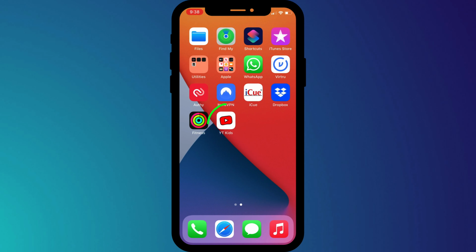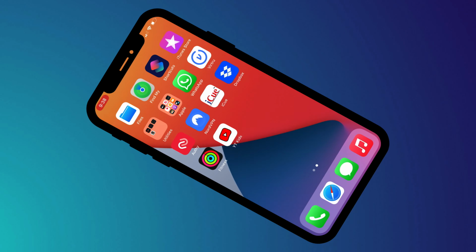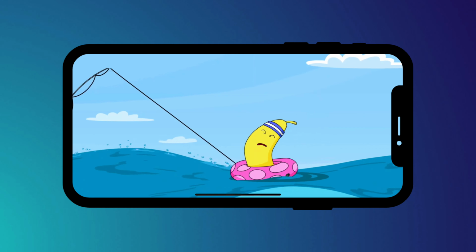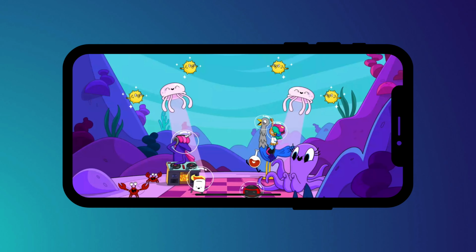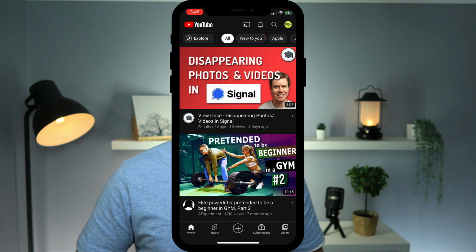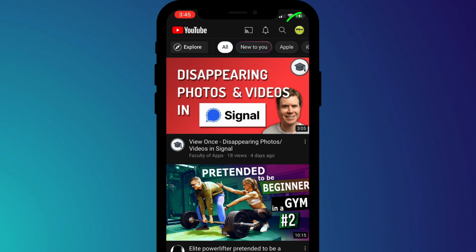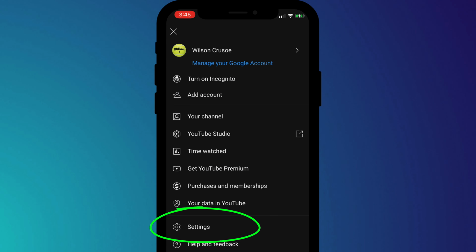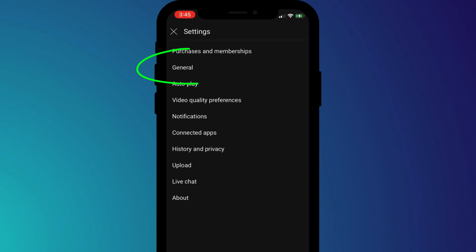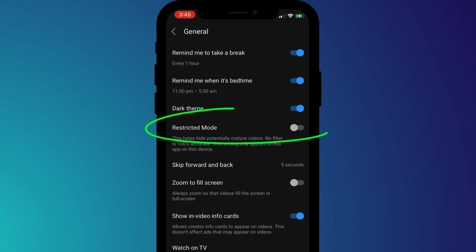As a parent, you're no doubt aware of the YouTube Kids app, which is completely separate from the main YouTube app and has content more suited for young children. However, if your kids are old enough to watch content from the main YouTube app, then you might be interested to know that you can block inappropriate content by clicking on your profile icon in the top right corner of the screen, choosing Settings followed by General, and enabling Restricted Mode.